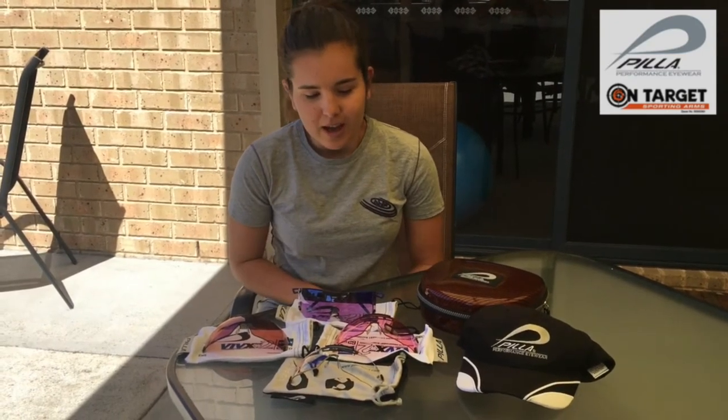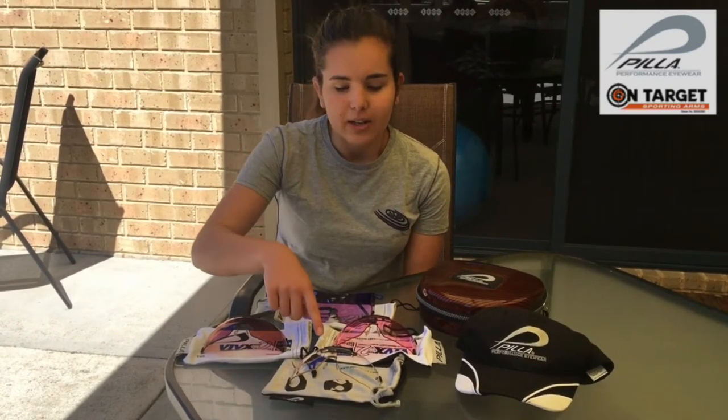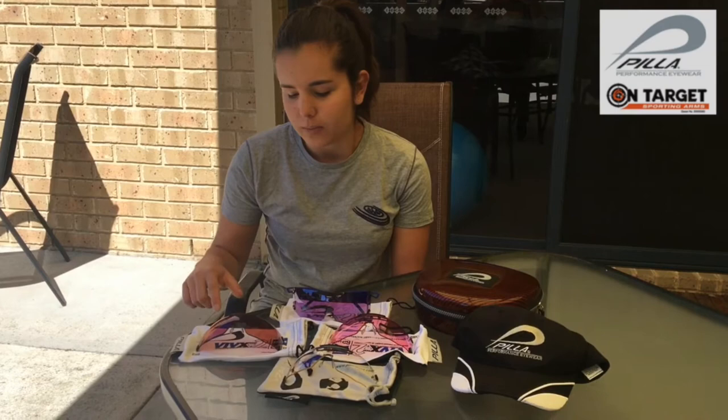Her first own set of Pila glasses to use in Echuca is a bit of a surprise for this weekend. This is my idea of a perfect starting kit because you cover your bases — you've got lighter lenses for when it's in the afternoon and dark and you need as much light as possible. We've got the 99s, which are pretty much clear and they don't have any color in them, so they're ideal for shooting at dusk when there's pretty much no light and you're just trying to pick out the target.